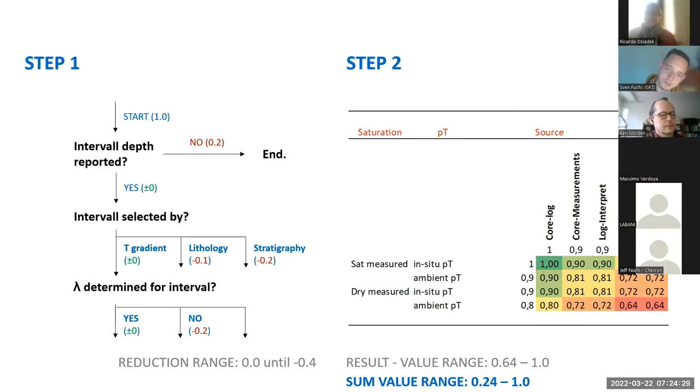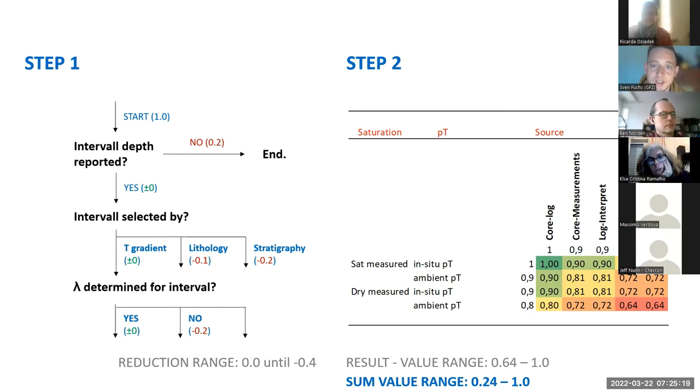So a proposal could be to combine those three questions with the information we get from the saturation state, the in situ conditions, and the source methods, and put them into a matrix scheme like this one on the right as a first proposal, and to come up with scorings that can be combined with each other in some way. This is to come to an evaluation of the methodological quality, not to a quantification, but to an evaluation of the methods themselves.